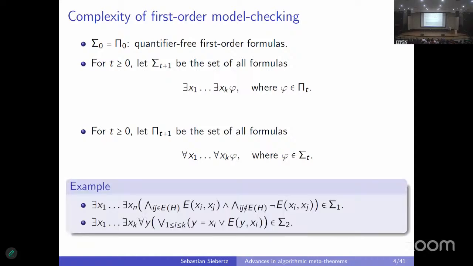So let's look at an example. For example, the subgraph isomorphism problem is a sigma 1 formula, where we have a fixed pattern graph H that we are looking for in our graph. We formulate this with n vertices, with H of n vertices. We quantify whether it's an H or a non-H. This can be done by an existential formula. So this is the sigma 1 formula. Then we have the dominating set formula, the existential block, and then the universal for all of them.